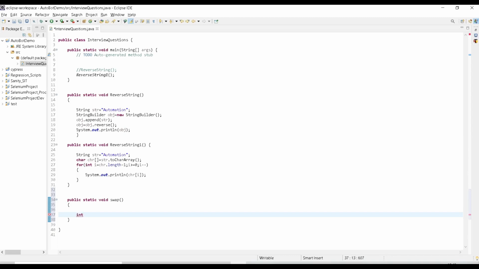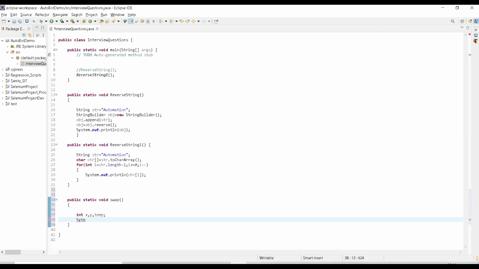I'm just going to declare the variables int x, y, and temp. These are the variables that I'm going to use. You can name them anything. Then we need to get the input from the user, right?